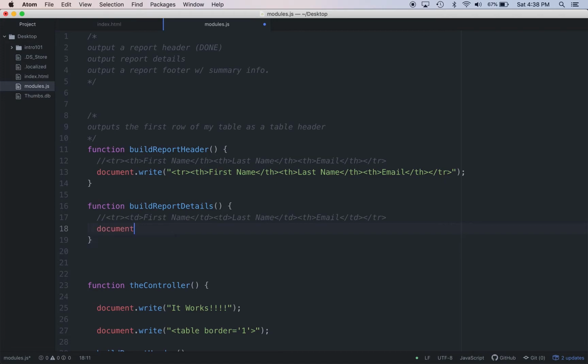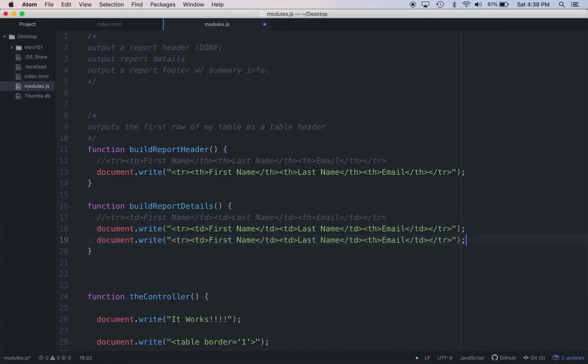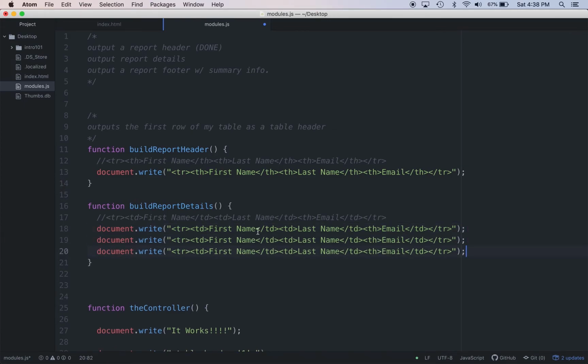And I'm going to use document.write, and I'm going to output some details. So let's go ahead and do 3 detail records. First name will be Bill, last name will be Gates, and then the email will be bgates@hotmail.com.